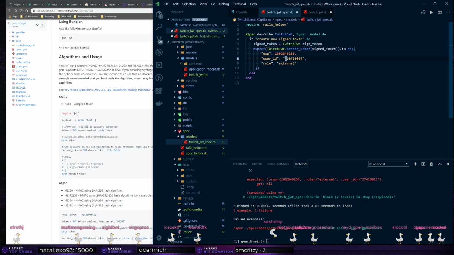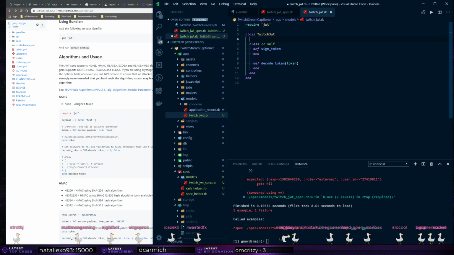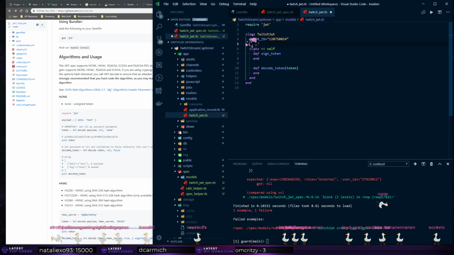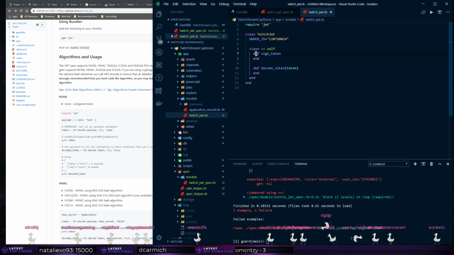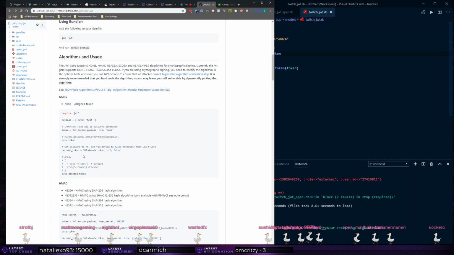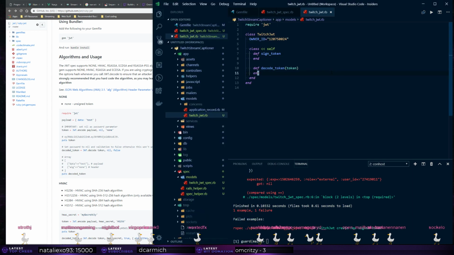So this is the user ID. I'm just going to hard code the user ID to be my owner ID to be this. This is never going to change. So we need to create the payload.